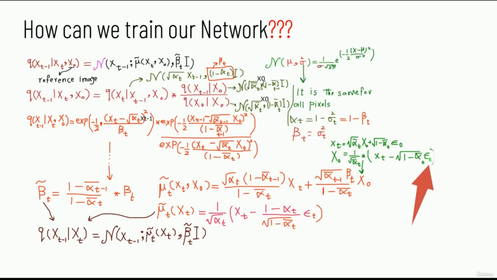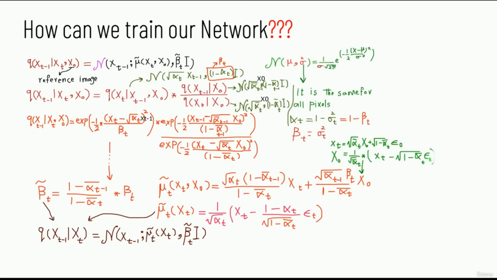Now we will put this thing here in this place. So finally, the target mean will just depend on the value of the xt variable. The target mean will be equal to 1 divided by the square root of alpha t times xt minus 1 minus alpha t divided by the square root of 1 minus alpha bar t times epsilon t. So now we just need to pass the value of the xt variable and the number of the current step through our neural network, and our neural network will try to predict the mean of our target distribution.